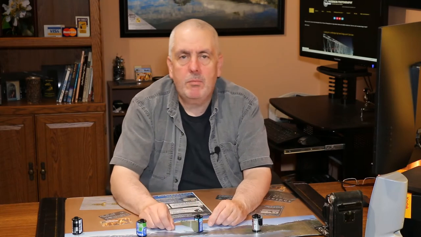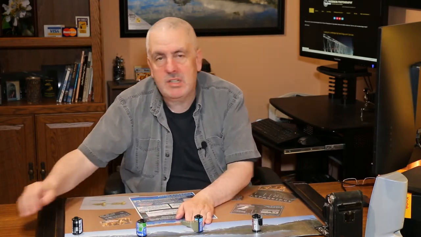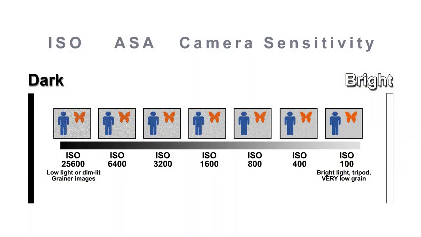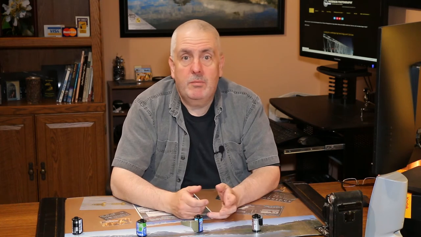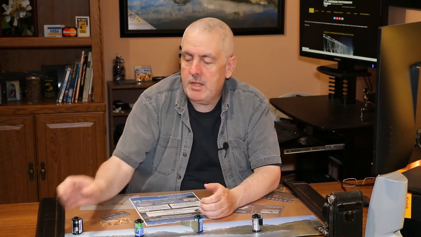As you go up in numbers from 25 to 100 to 400 to 800 to 1600 to 3200, you need less light to take the images. That's why in the film days, you'd walk into a camera store and they'd ask what speed of film you need — they were asking what ISO you need. Most people didn't know, so they'd ask what you were shooting. Some inside, some outside? You probably want a 400 ISO film. Shooting your daughter's graduation in a dark gymnasium? You probably want 800 or 1600 speed film, because it will record the image with less light in the room.